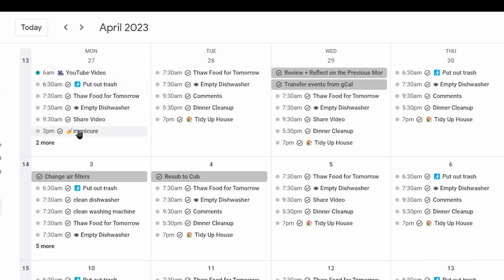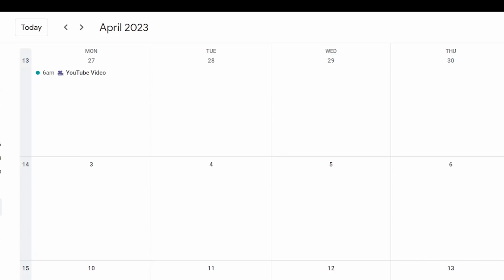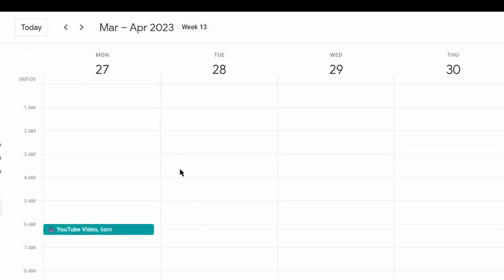See all the dots here? I turned on my tasks, and so these are all the tasks I try to do. The reason I have times for these tasks is because these will pop up on my phone and I will get a notification that, you know, every day at 7:30, I should empty the dishwasher. If I'm doing something else, when I see that notification pop up, it's just a reminder. Anyhow, let me turn the tasks off and let's hit the W again and go back to our event here. So you can see you have a little sticker and it's fun.